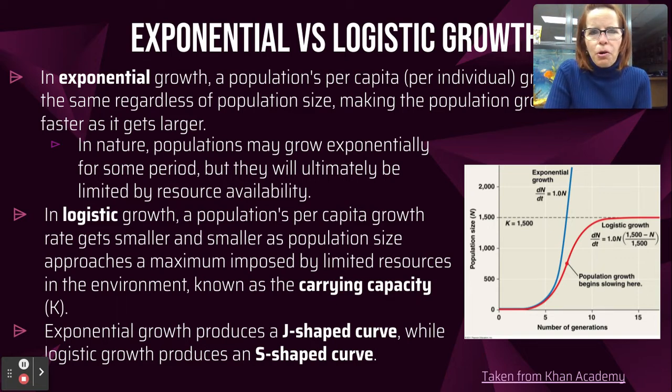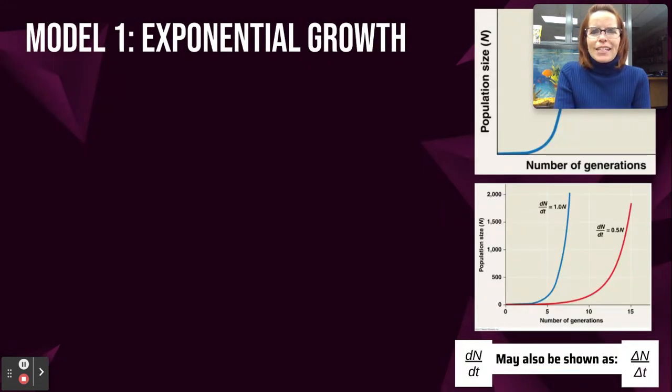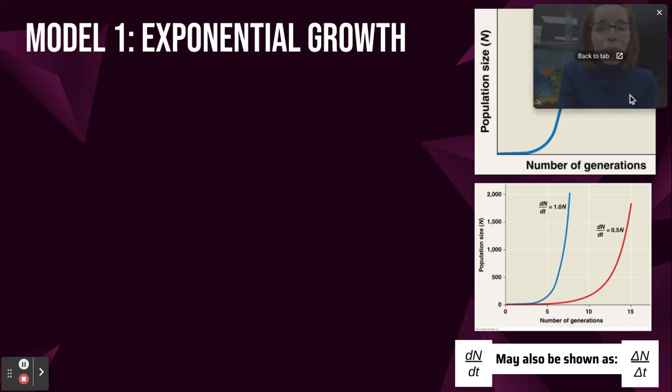So carrying capacity, for example, in my nutrient broth example, although that's a little bit complicated, is the maximum number of bacteria that can be supported in that environment. And if you go over that, then they run out of resources and the whole population crashes. Exponential growth, as many of you know from math class, produces a J-shaped curve. So look at the blue line. And logistic growth produces an S-shaped curve. So take a look at the red line.